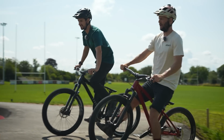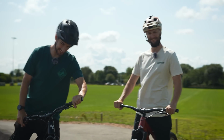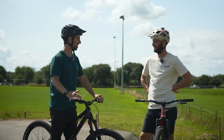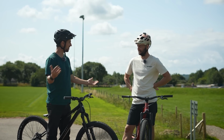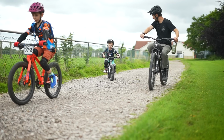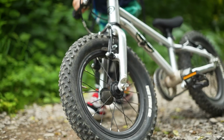So Neil, why are we here at the pump track and why are you on a bike under 10 grand? Well, Rich, I do love my nice bikes, but I love riding these as well. I've got back into it. I used to do this all the time. I basically used to ride dirt jumps and downhill bike, and that's where I learned my skills. But I'm back here because the kids are getting into it, and I built my bike to ride with my boys on the pump track, and it reminded me actually how simple but how difficult it is.